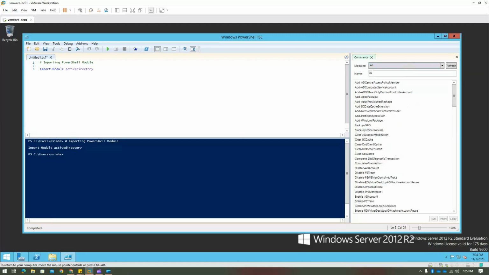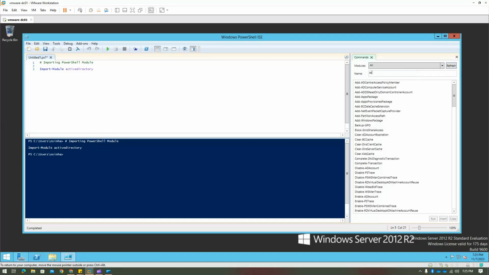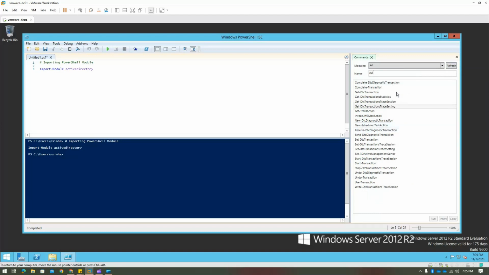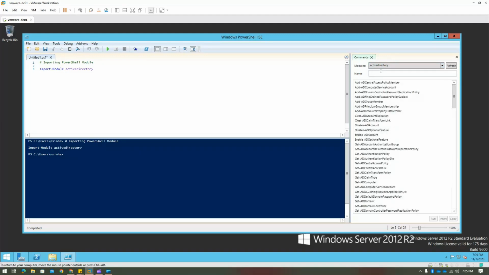Now search for Active Directory. Maybe I need to refresh. Modules, Active Directory, right? And here you can find the commands related to it.